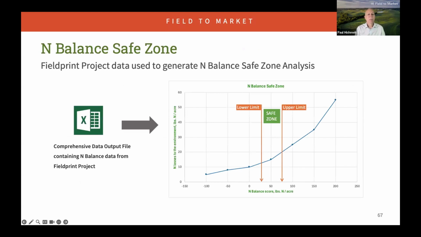And then finally, project administrators can download what we call a comprehensive data output file with all the data from the farmers. You heard a little bit about aggregating that data at sort of a project level, so they can output that data from their project administration screens and then download that data for analysis and reporting to generate the kind of graphs that we just heard from through Alison and Simone.